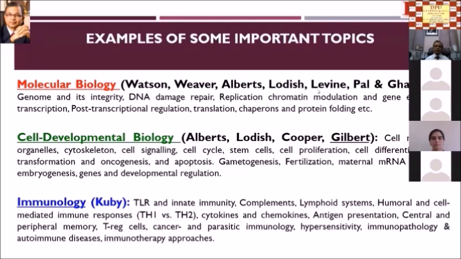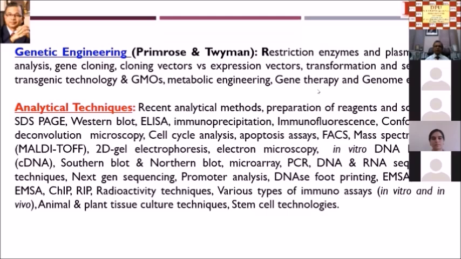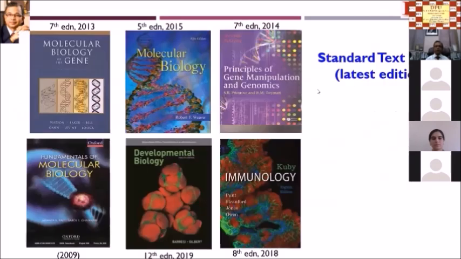Similarly, for other subjects, there are standard books. And in this, we show genetic engineering. There is one very prominent book, Primrose and Twyman. And there are many analytical techniques which are part of most of the syllabi of different JRF exams. So it is important to prepare from different kinds of books where most of the techniques are dealt with. Shown here are the cover pages of some of the standard textbooks. Now, it is important to consult the latest editions of the books, and the easiest way to get to know about it is to search on the internet, and you will definitely be able to see the latest editions of the book.